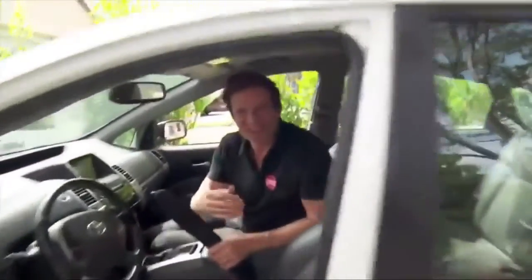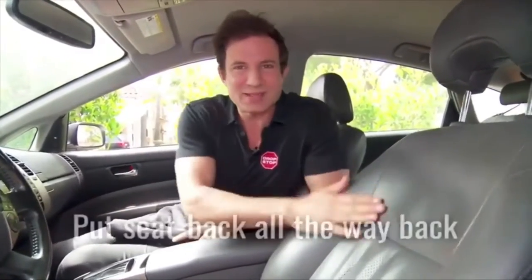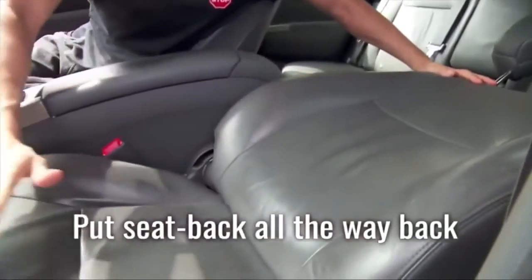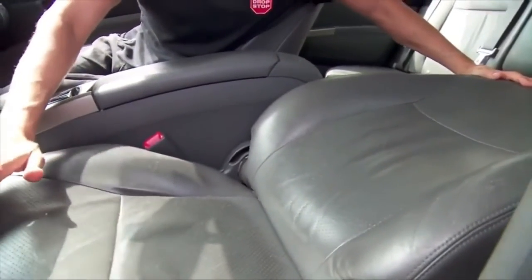Please step into my office. Now, the first and most important step to installing your Drop Stop, the number one step, is to put this seat back, this part of your seat, all the way back like this to where it's almost flat. If you don't do this, it makes it very difficult to install.